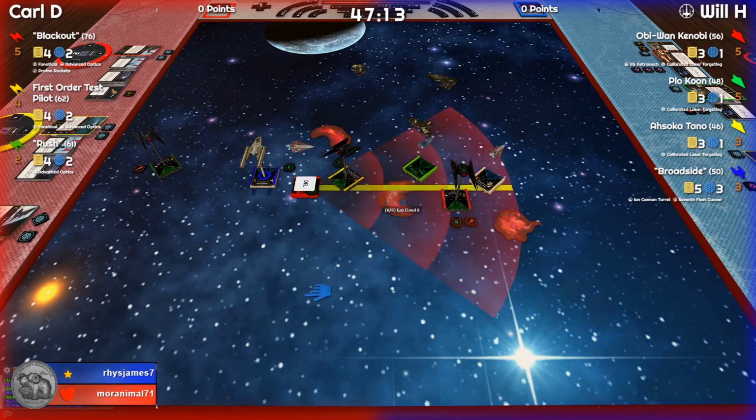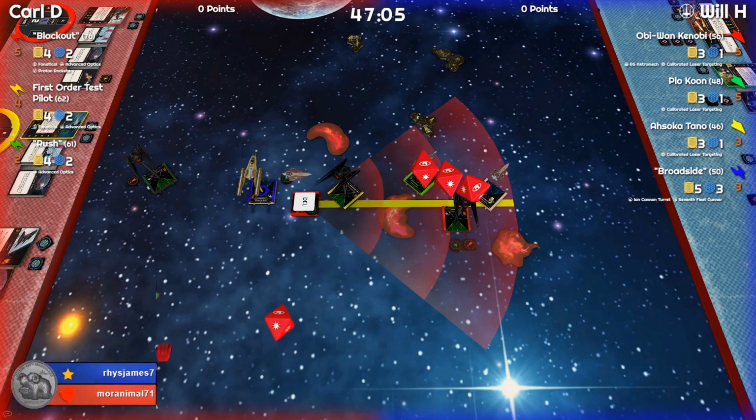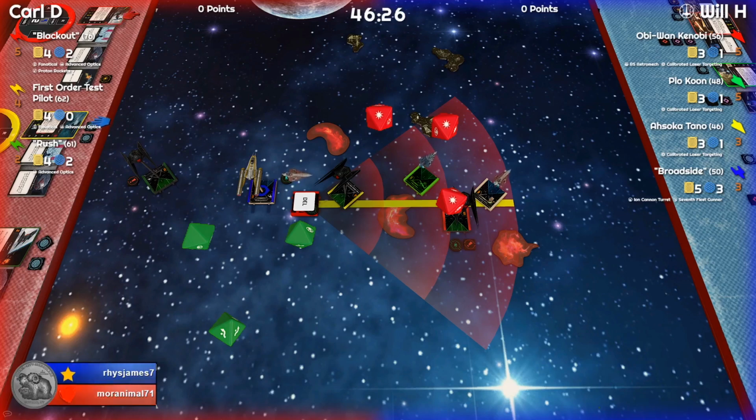This is going to be Obi-Wan. Has CLT on First Order test pilot. Range 1. Gonna spend a force to convert that. That's gonna be 3 hits coming in onto the First Order test pilot. 1 evade, and that's gonna be shields down. So First Order test pilot with shields down, but that does activate Fanatical.